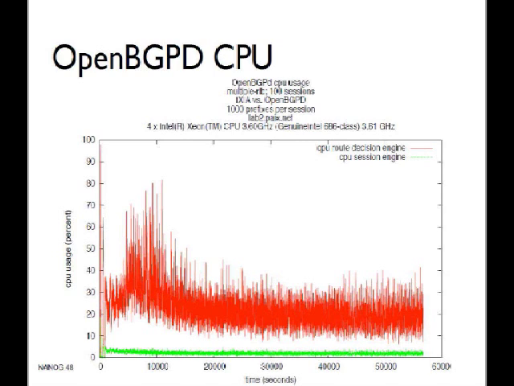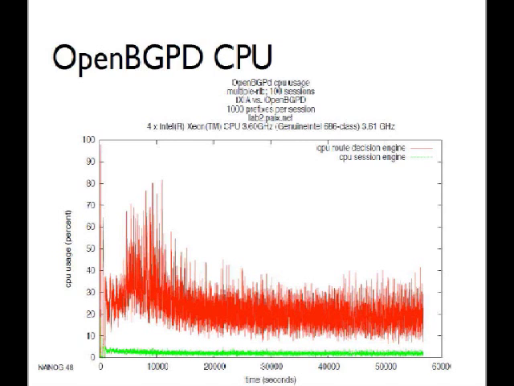So you see a big contrast here when you get into the OpenBGPD CPU. No, this is twice as many prefixes. Right, twice as many prefixes. It is a quad processor box, but again, the way OpenBGPD is written, it really only needs 2 CPUs to be beneficial, and it really only is using 2 CPUs because it only has 2 threads, route decision and session. So they do get a little bit of advantage there, but if you look at the CPU graph on this thing, it's just night and day.